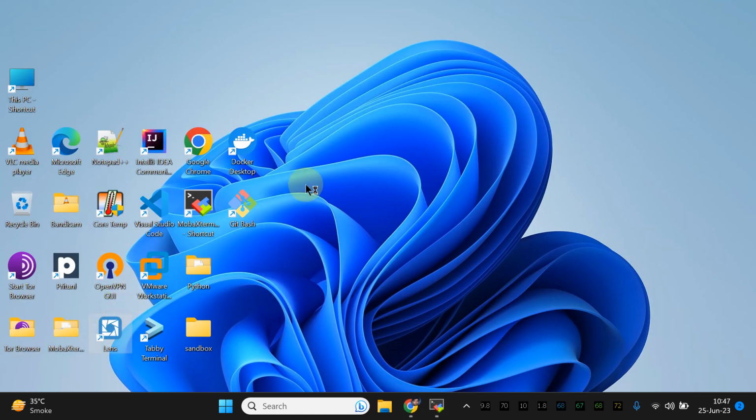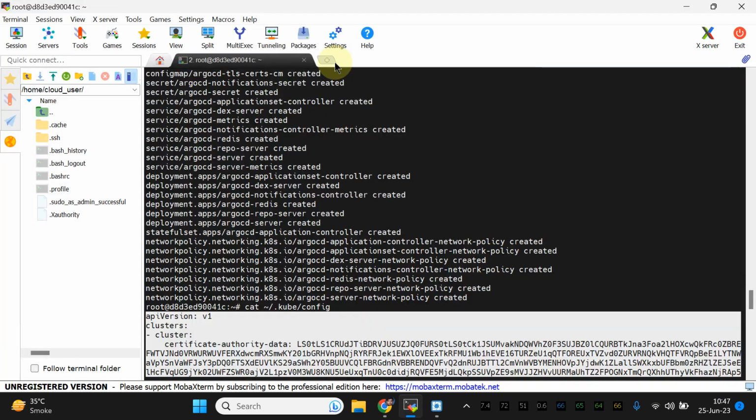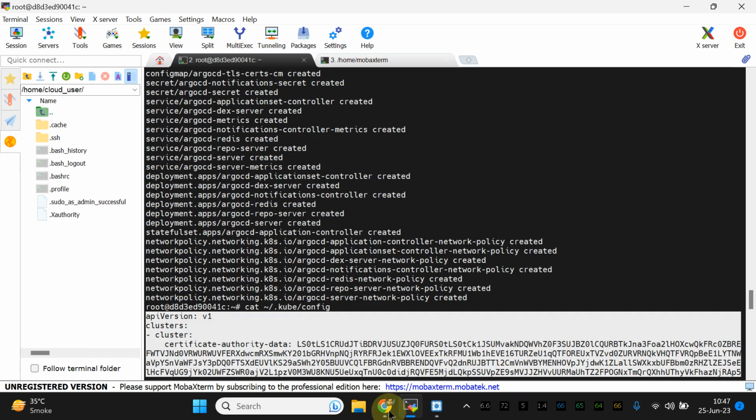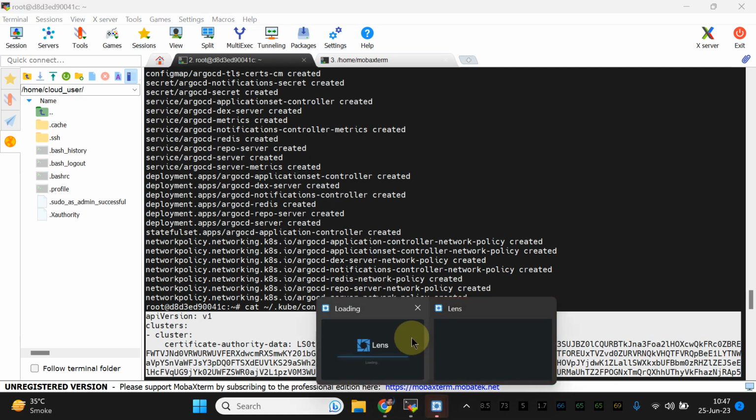So initially it's going to give an error because we have not actually done the SSH tunneling port forwarding to these particular ports, but I'm going to shortly do that. So till then, I'm going to open another shell on my terminal, which is going to be available on my local machine. So what do you need to do?